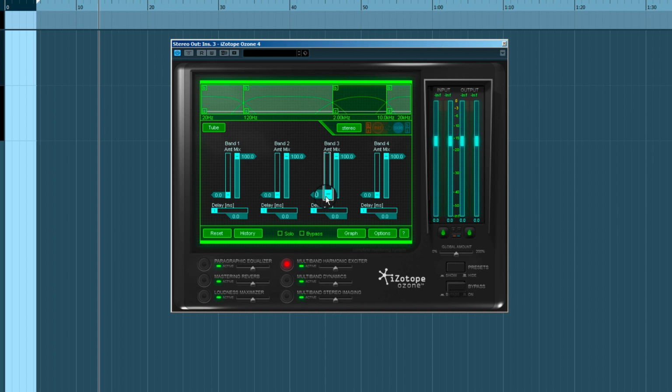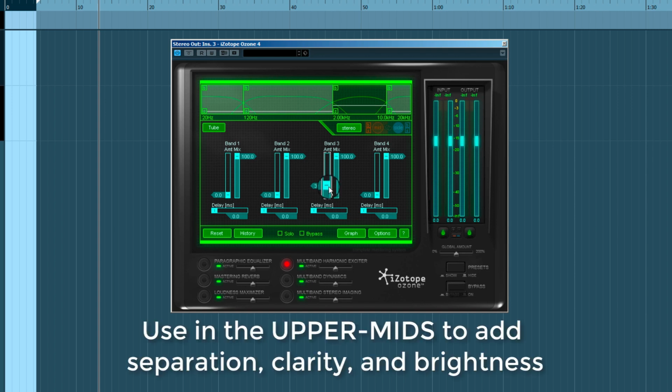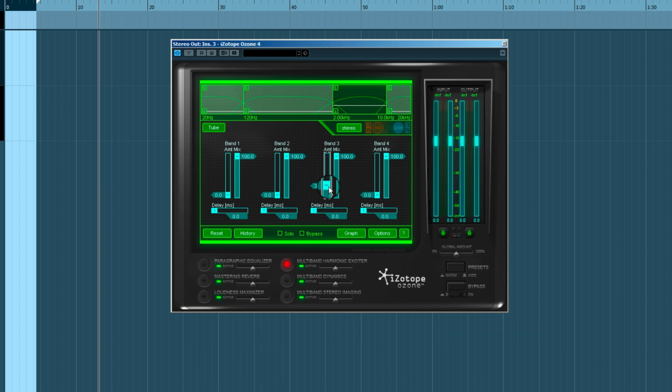Upper mids, definitely, this is where you use it. You move that up, and you're sparkling the song, you're brightening the song, you're making it more clear. You're adding clarity to this area, brightness to the upper mids, where your vocals are, your snare, your guitars, the meat of the guitar, the good part of the guitar. All of that resides right there. You're clearing it up, cleaning it up, brightening it up with this right here.